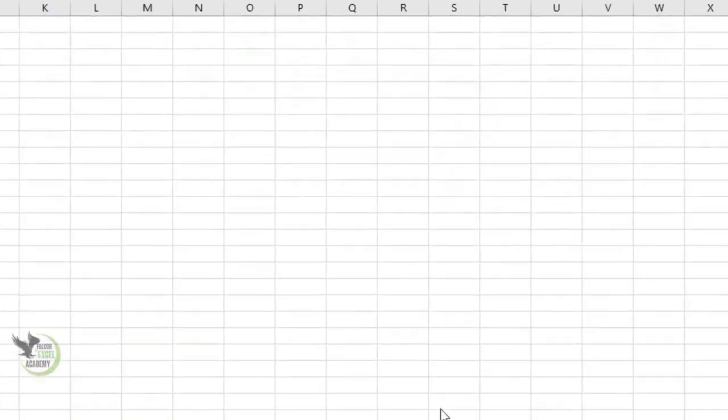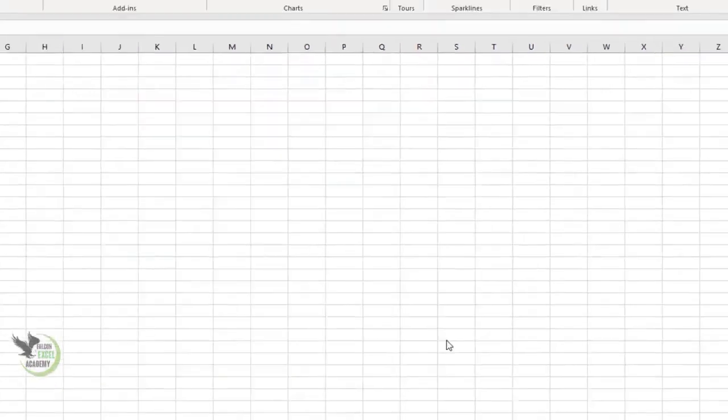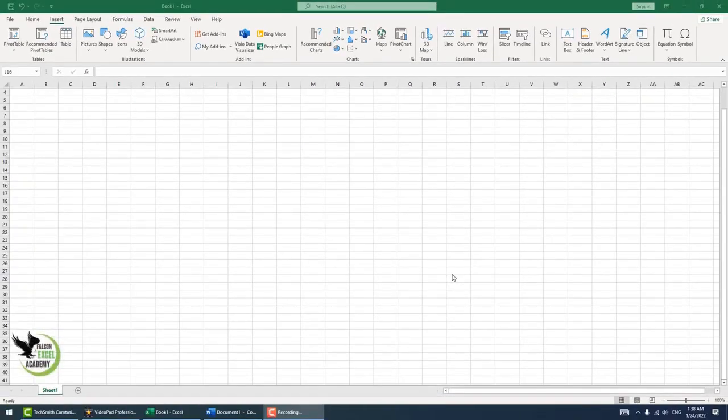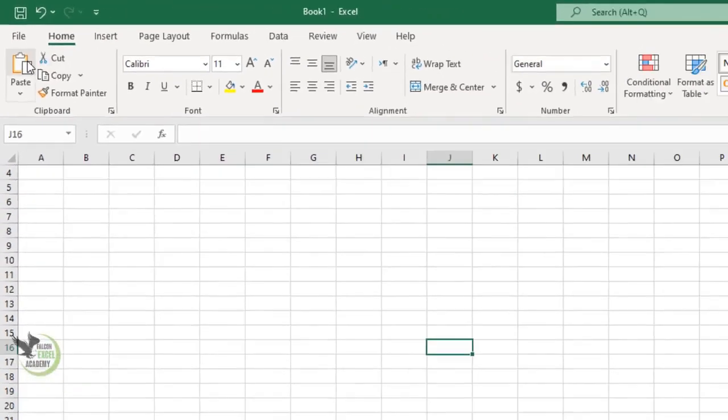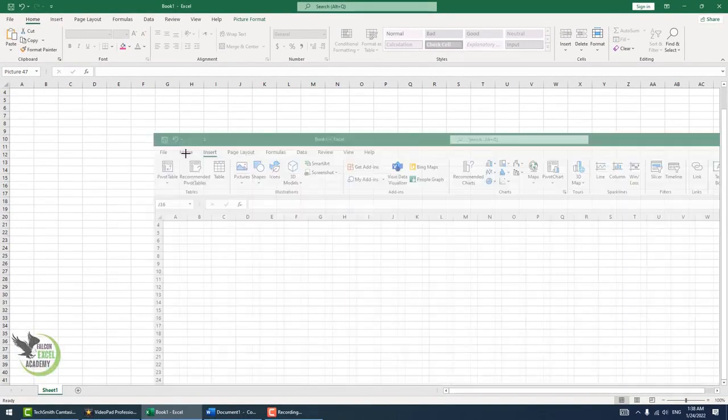And there is another easy way to take a screenshot. On the right side of your keyboard, above the numeric pad, there is a print screen button. If you want to capture the entire active window, just press the print screen button once. After that, go to Home, and after clicking on Home, when you click on the page, the active window will be captured and appear on your page.